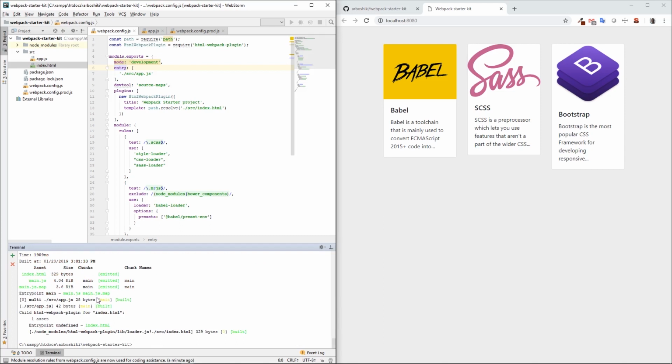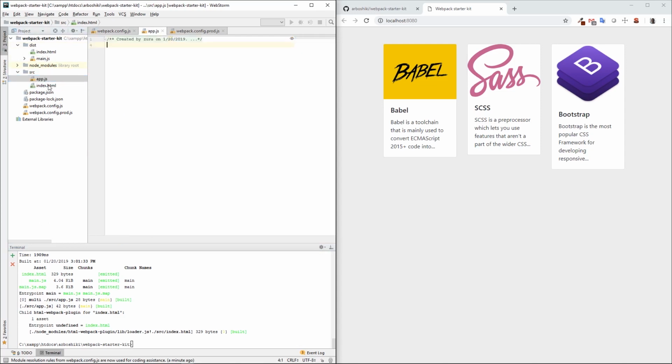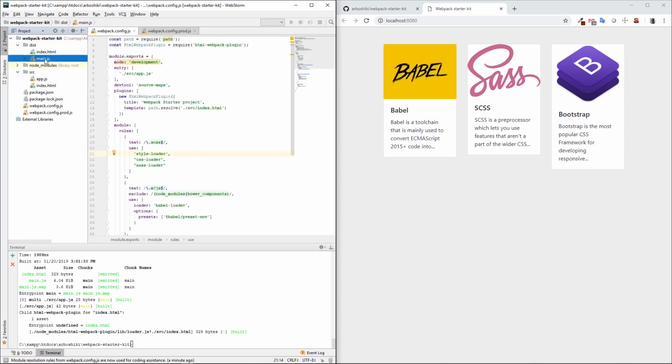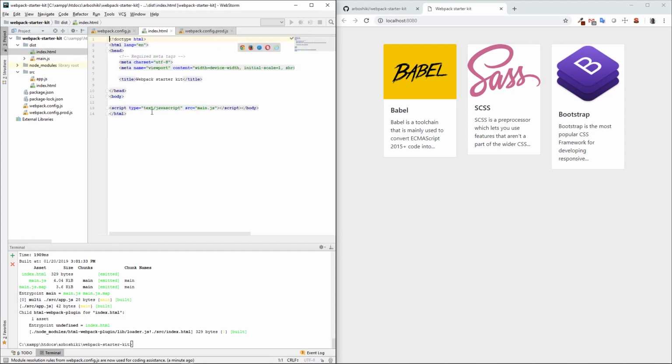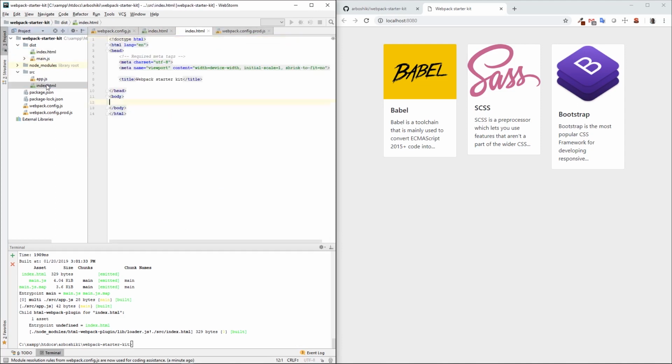Yeah, now it's successfully built, and we have this dist folder, and we have JS there, which is actually app.js, and we have this index HTML, which took our source index HTML as a template and injected there this main.js. Nothing special so far.